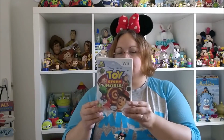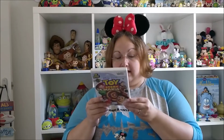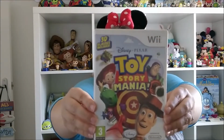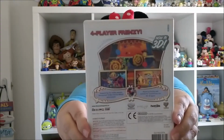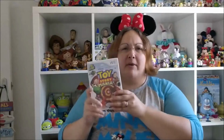Yeah, so that's Toy Story Mania. I just love the graphics on the back. They're so old school. It's like hilarious. You think of graphics now on computer games. But yeah, so that's Toy Story Mania for the Wii, which is really cool. And then it just has the awesome Toy Story Mania on the back. Just definitely for the competitive people out there, this is that game.